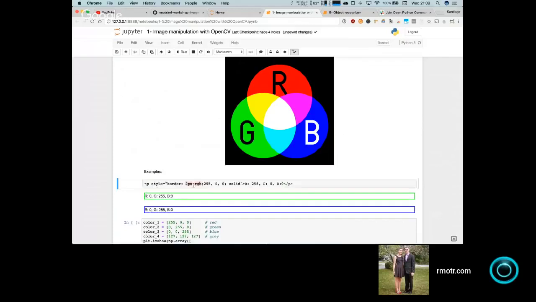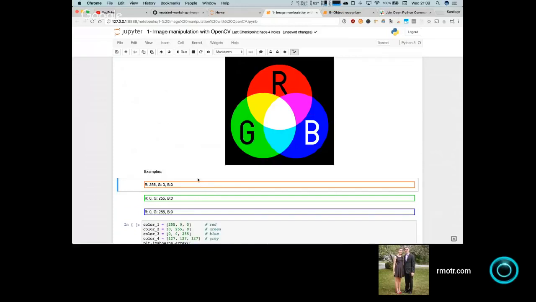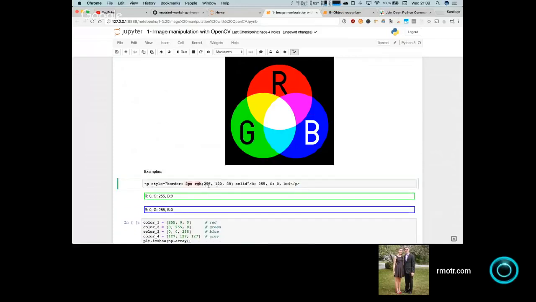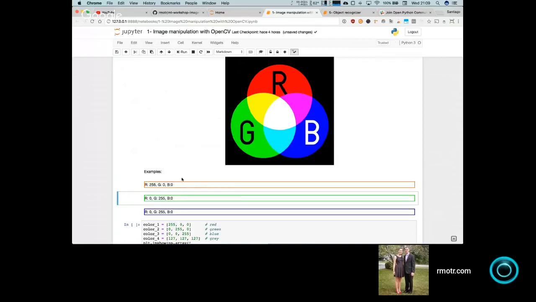And actually, if you guys look at the source code of this notebook, what you will see is just simple HTML/CSS that you can actually use to change the color. So for example, let's see what happens if I add, I don't know, 120 here and 38. I'm just making it up. We're gonna see kind of an orange color because it has a ton of red, has a little bit of green, and it has some blue. So the final result is again this orange that we have right here.